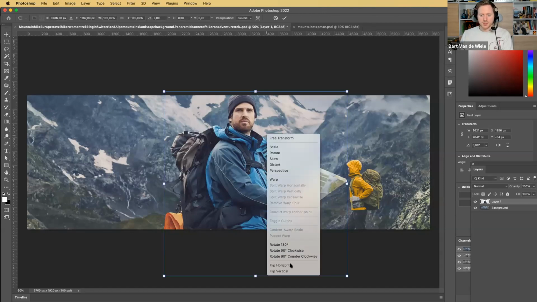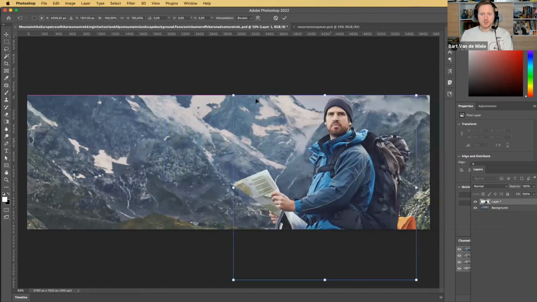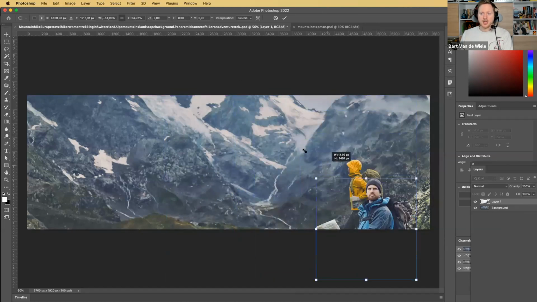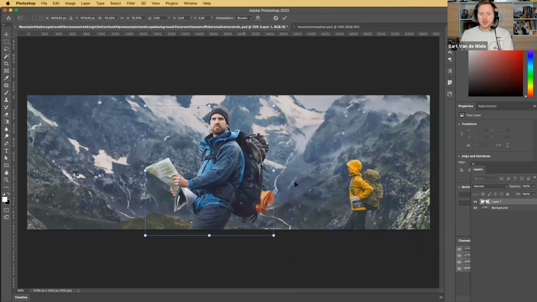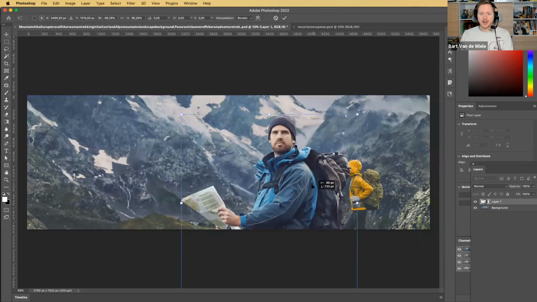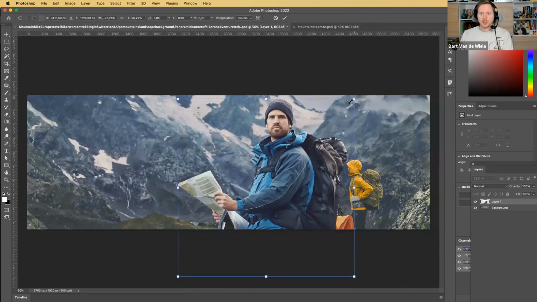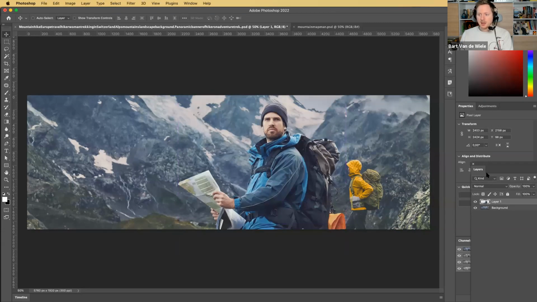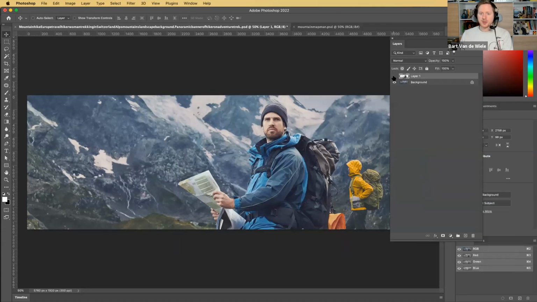Now, I don't want this other person to be here, so I can transform this picture like this. I'm going to move this picture here and cover up, oh, hold on, shift key, cover up this person here in the background. This is basically what I would like to do. This is kind of what my campaign image should look like here. I'm just going to apply this here. Now, I'm going to hide this picture for now.